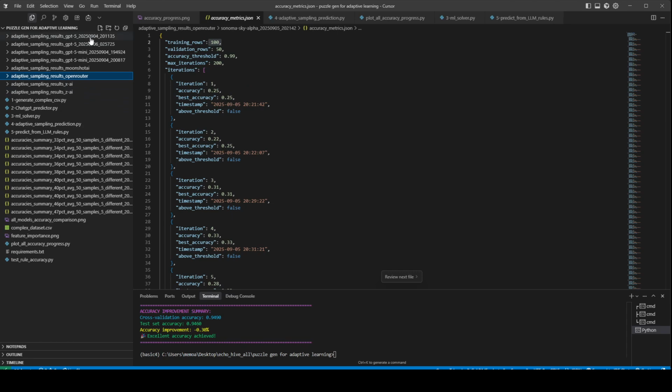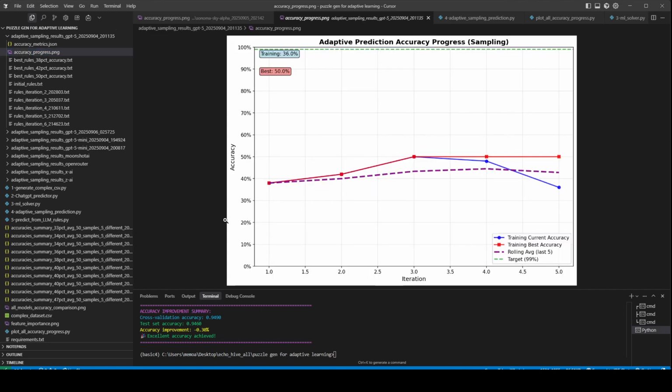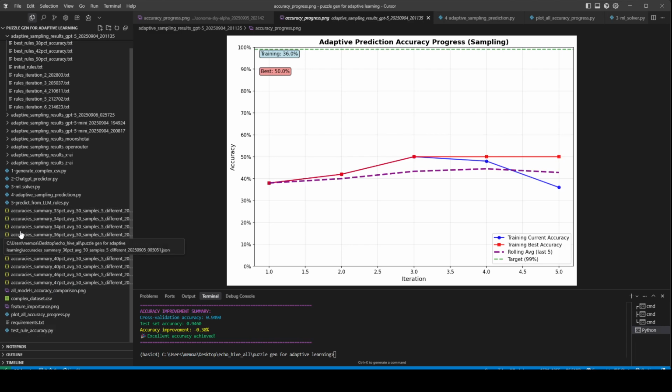We can look at GPT-5's results, for example, here. So we can see some improvement. Now, I did say this was a bit disappointing, but if we ask the question, does the model actually learn? We can say yes, because by random chance, the results should be 25%. So almost all of them surpass that. And if you look at these accuracy summaries, there is the percentage. We were able to achieve up to 47%. So that's double the random chance.